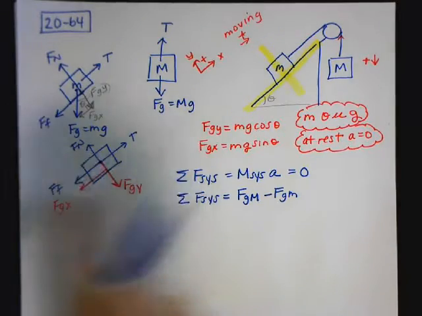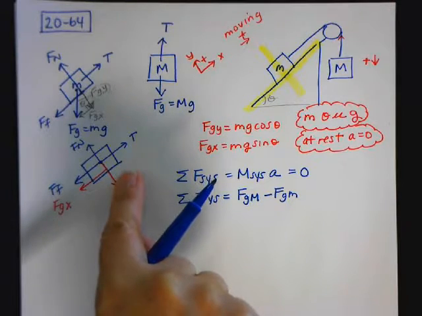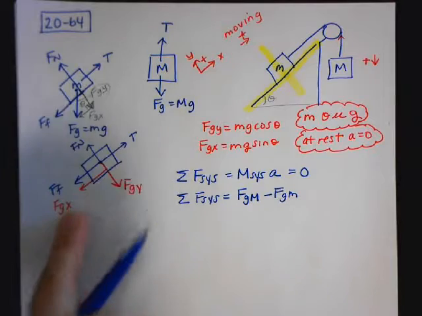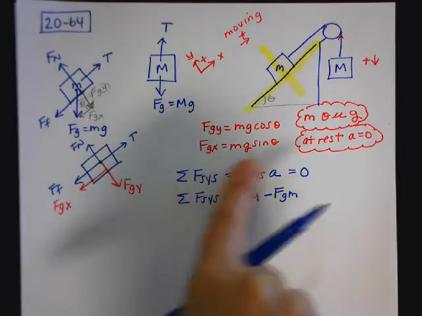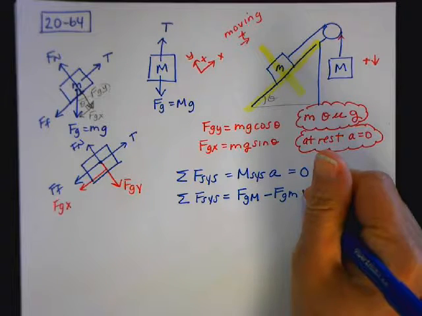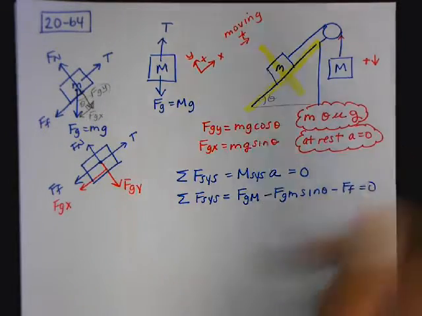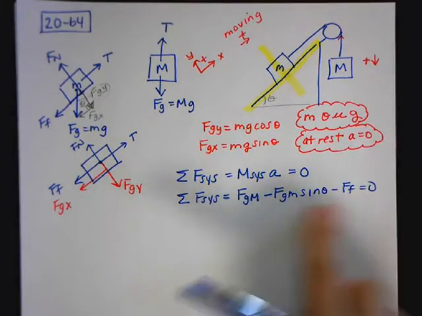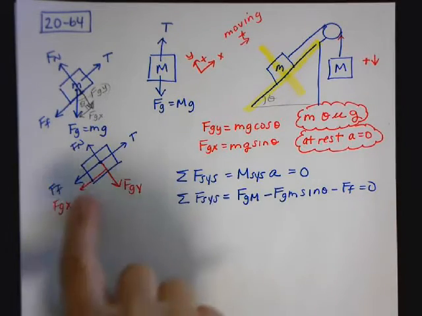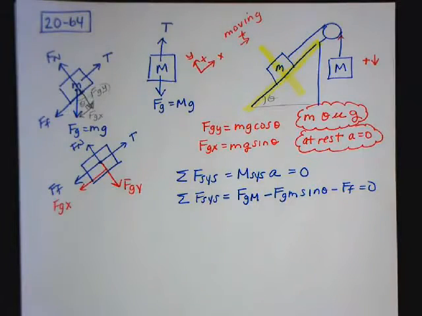So now I'm going to look at this free body diagram. So what do I have? I have FGX. So FGX is going to be mg sine of theta. So it's FGM sine of theta minus f of f is equal to 0. And now I'll substitute in what all these things are. So this is negative, and this is positive. This is doing it as a system.